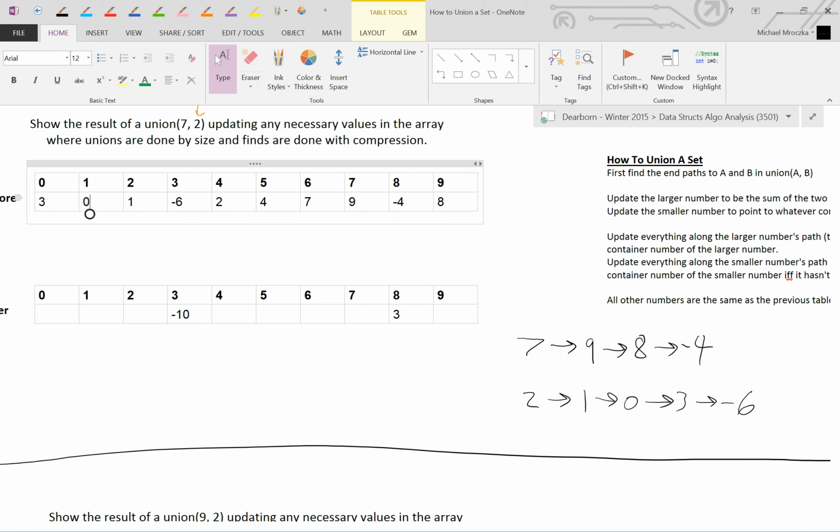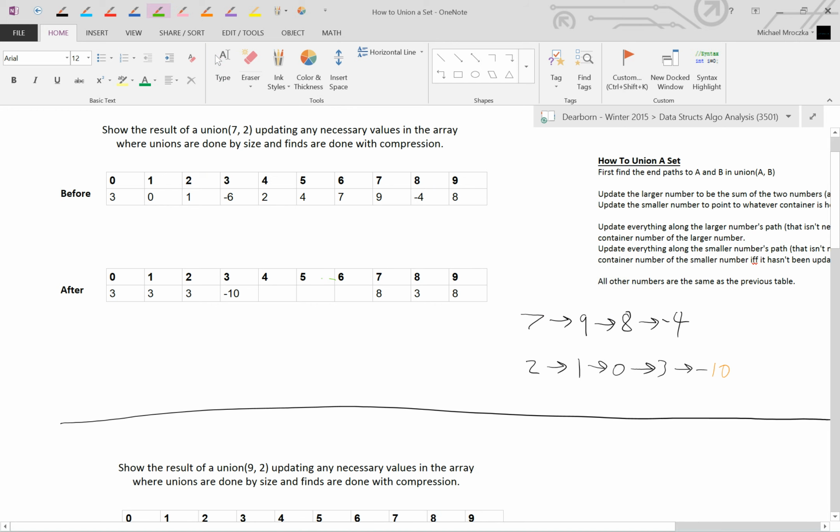And then the very last step was the easiest of the steps. Any of the numbers that we haven't filled in on the table, so that'd be these guys right here, 4, 5, and 6, are just the same values as they were before. So that means this is 2, this is 4, and this is 7. And voila, we've updated the table and we're done.